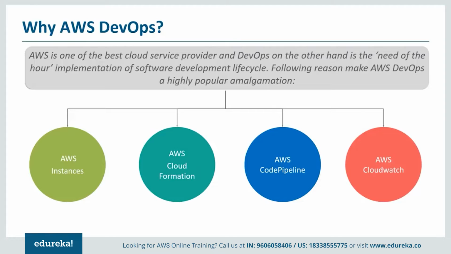CloudWatch is a monitoring service that lets you keep track of all the activities that are happening on the platform of AWS. So yes, when you talk about DevOps, everything is taken care of with the help of AWS, at least in cloud platform terms, if we are talking about it from that perspective.